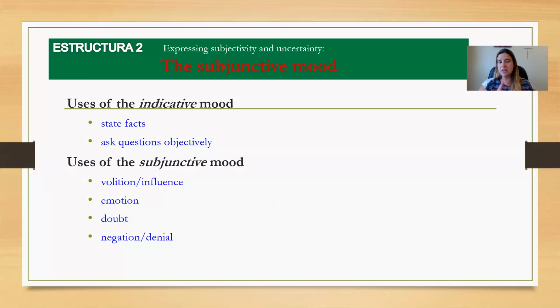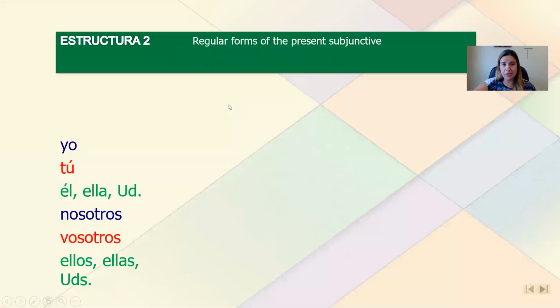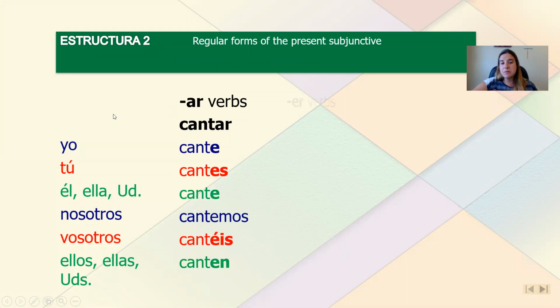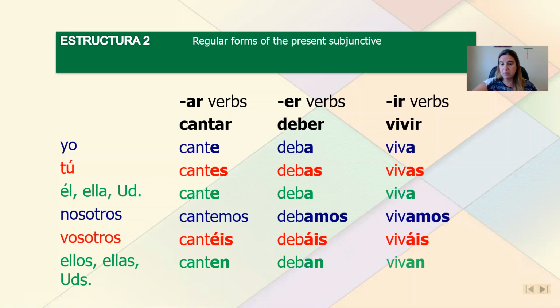This lesson and the beginning of this chapter is really just how do you form the subjunctive mood? It looks like conjugating, that's why I say that. So when you form the subjunctive, you do it in much the same way that we've been conjugating for all this time that we've been learning Spanish. So you're going to manipulate the verbs. Like I said, the subjunctive mood involves two verbs. The first verb in the sentence is going to be in the indicative tense. It can be the present or the past, doesn't matter. But it's going to push another verb into the subjunctive.